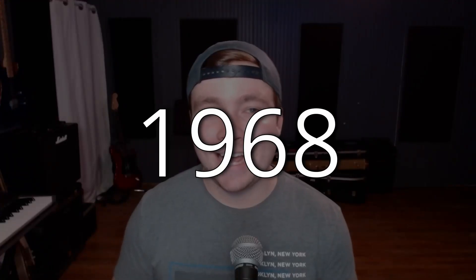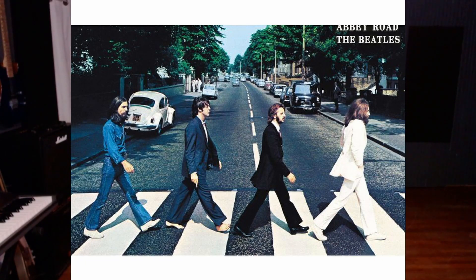Now let's skip all the way to 1968. This is where we get into multi-track recording. Everybody was pretty used to four-track recording by this time, but the Beatles really wanted the ability to record more than four tracks. And Abbey Road was somewhat slow in adopting the new technology, so the Beatles started traveling to other studios in London for the new eight-track recorders. This blew people's minds and is probably one of the main reasons why the Beatles are as popular as they are, because they revolutionized how we listen to music. As time went on, track counts got higher and higher, and tons of other companies were starting to make really cool gear — EQs, compressors, channel strips, preamps, and microphones.